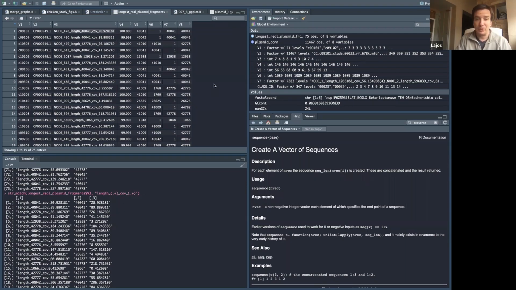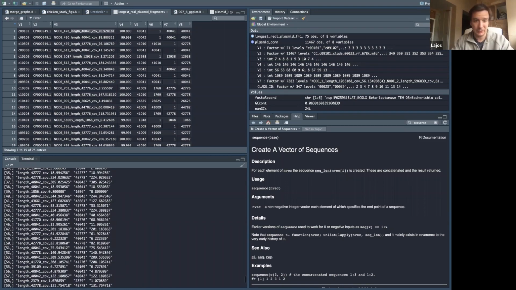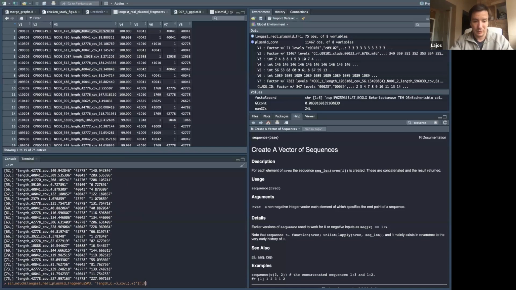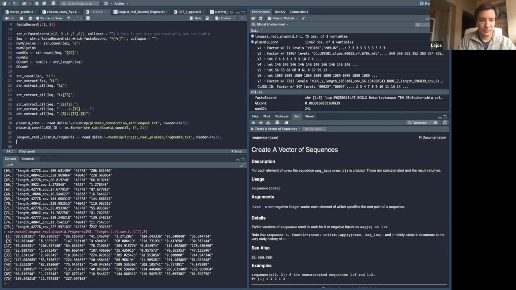So how can we put them in to here? I was trying to do this in one step, and probably it is working in a way. I'm not sure if I can do something like this. I don't think I can do something like this. Can I? Oh, yeah, I can. Okay, then I can do it. So let's copy this here, and we will make a new column in our longest real plasmid fragments.